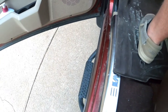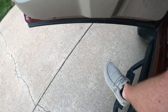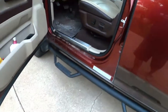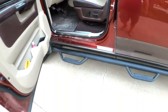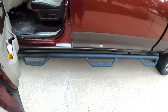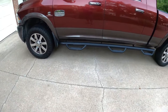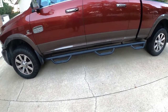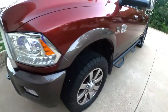But what sucks about it, and the thing I don't like about it, is when you get out, I usually put my heel on it like this, and then I still end up jumping down to get out of there. That way I don't rub on the seat so much once I get out. But I wish it was bigger. I understand the design look behind it, but from a functionality standpoint of getting out, it's not that great. But it looks good. I think that's why everyone buys them, because it looks good.